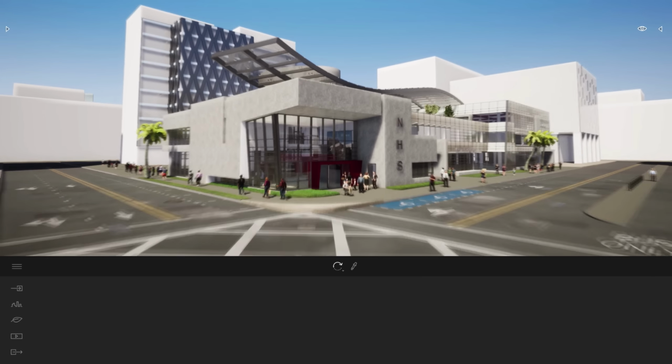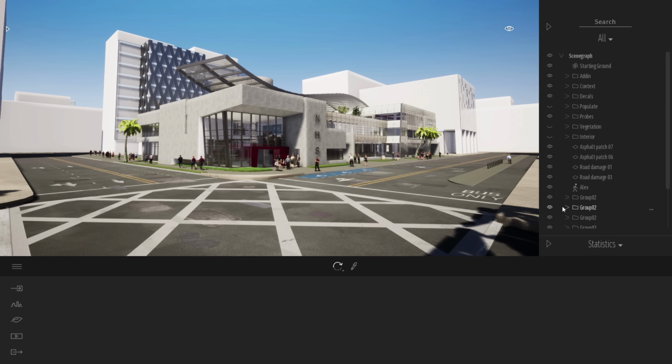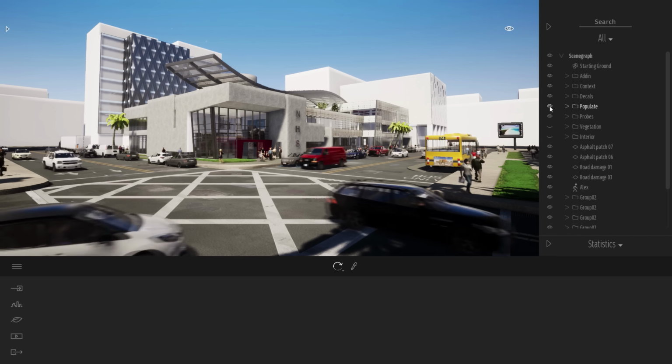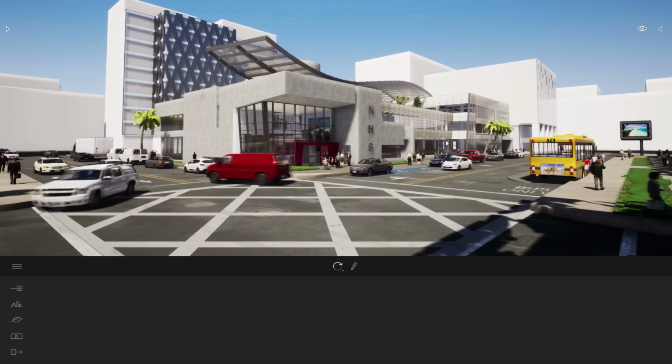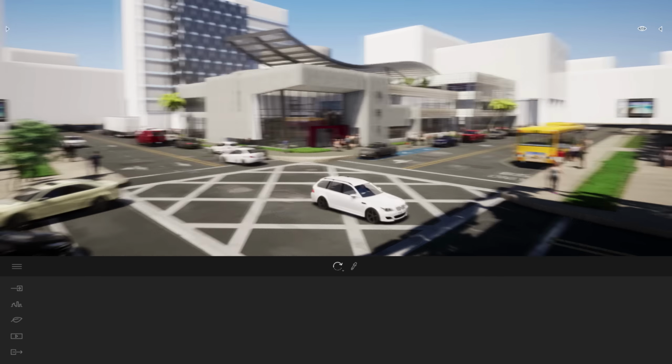Finally, the third most important panel is the one on the right, what we call the scene graph, the scene manager. This is where you have all the hierarchy of your project. It's basically a layer system that you can turn on and off. You can create folders, reorganize your project. And here I've already set up a folder with a few more people. So let me just again unhide this folder. And I've used the same path system to create this animation with all those cars driving around.